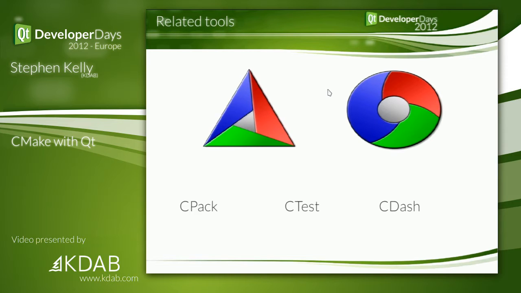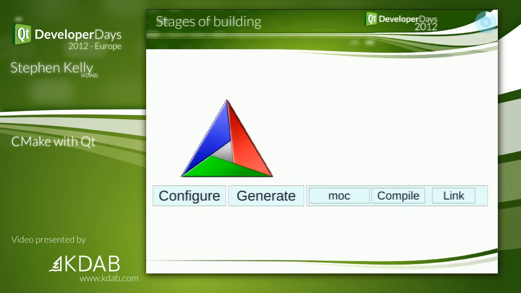So it's much easier to use those tools if you're using CMake. You can use them even if you're not using CMake. We have a project where we're using cpack together with qmake, so that still works. These tools are independent enough that they can be used on their own, but they integrate well with CMake. So what CMake is responsible for is the configuration, first of all, of our build system, and then generation of our build system.